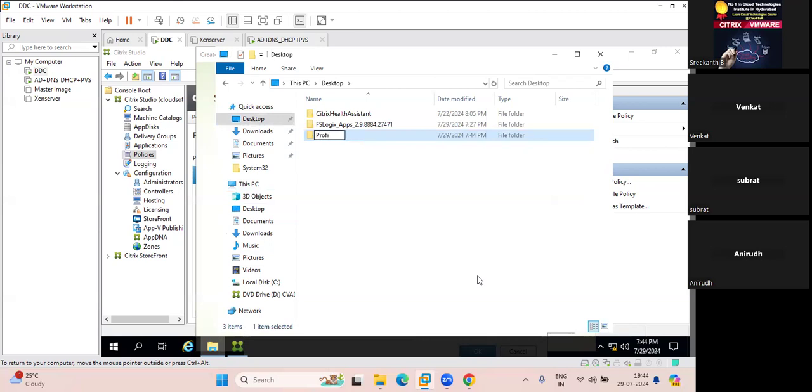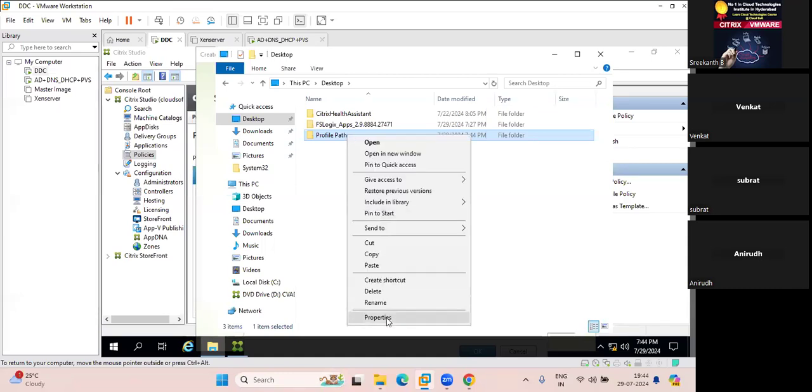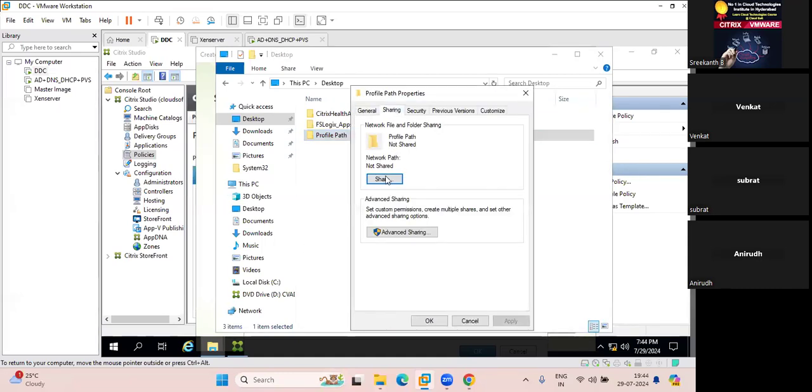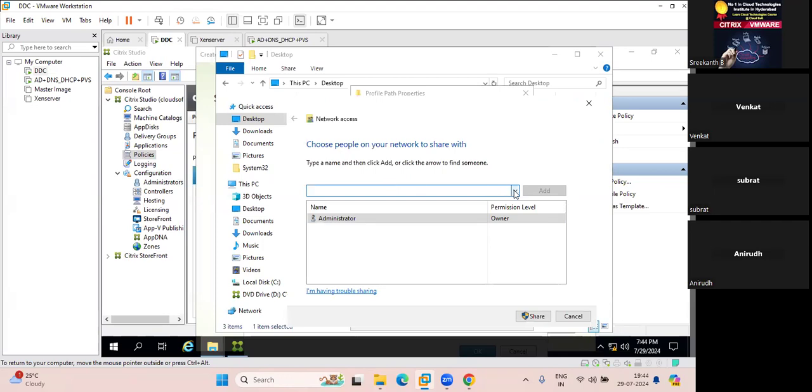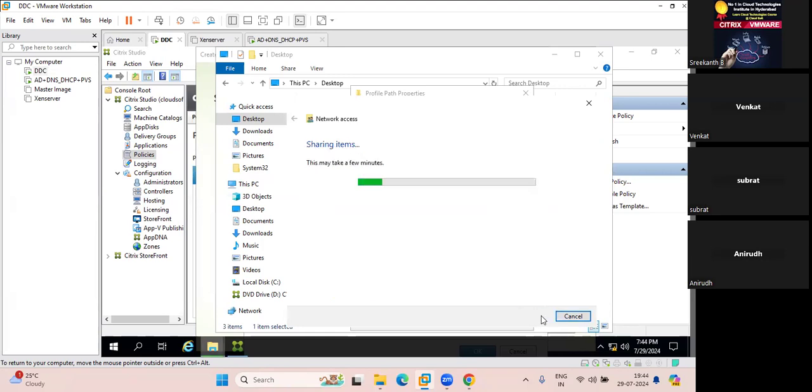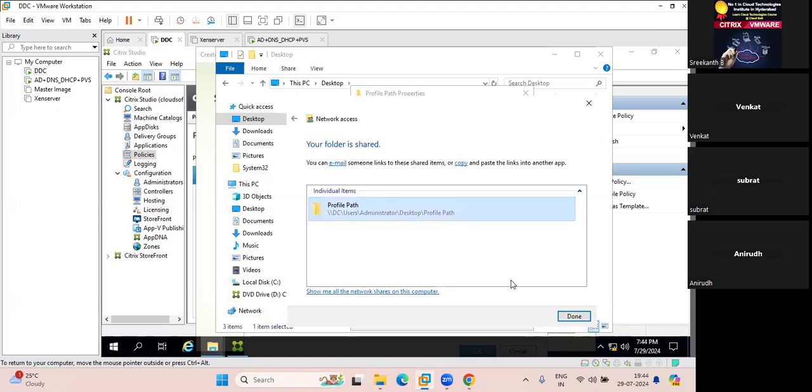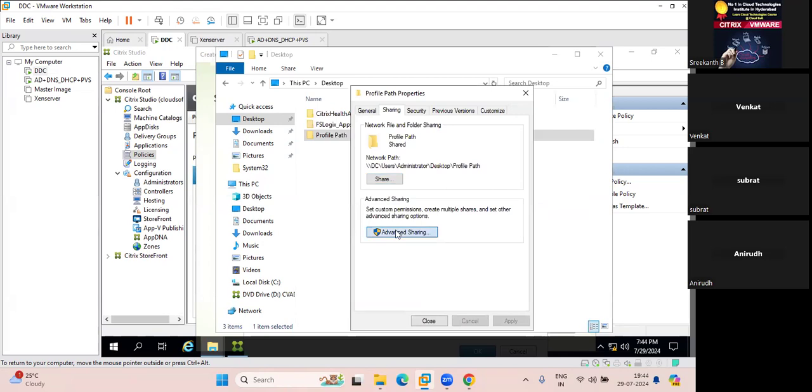For everyone, give the permissions. Read and write, right? Yeah, read and write. If you give this path, then all the user data is going to be stored in this path.